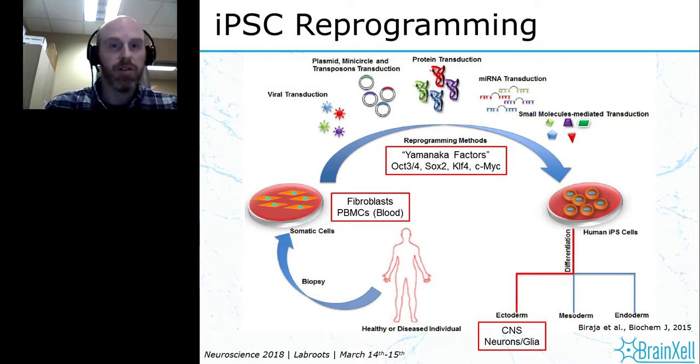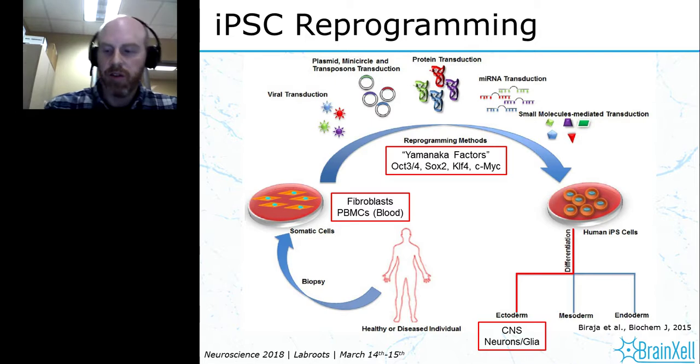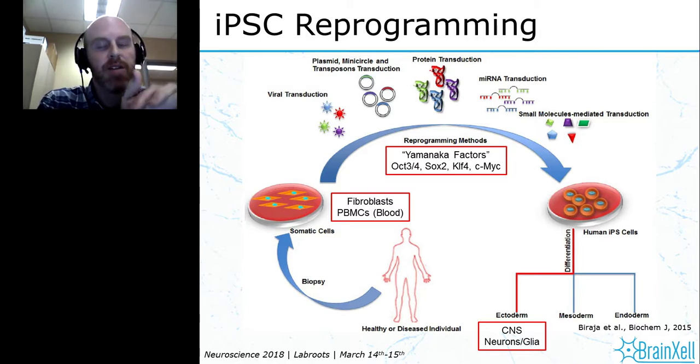So this can be an individual from age 1 to 100. It can be an individual who is not suffering from any disease, or an individual with basically any CNS or other disease. So once those cells are gathered, they're reprogrammed. So they're taken from that, say, fibroblast state into an iPSC state. And I perhaps didn't mention this in the talk, but iPSC stands for induced pluripotent stem cells.